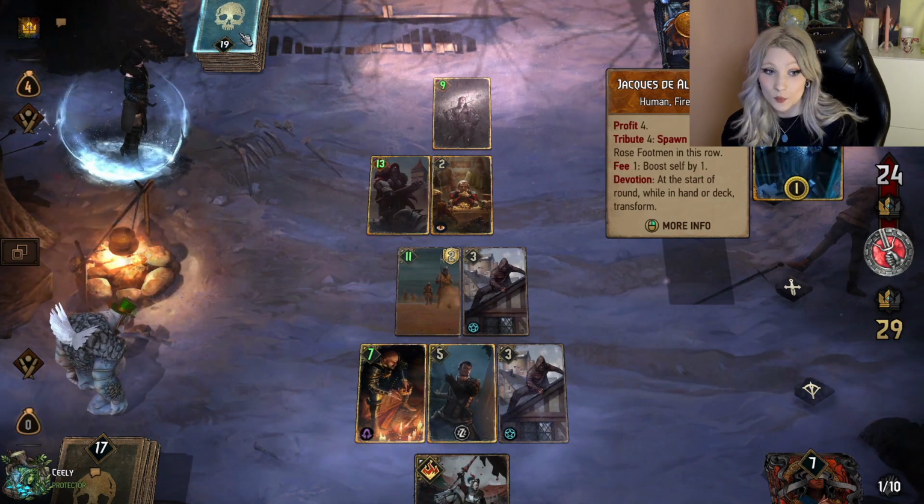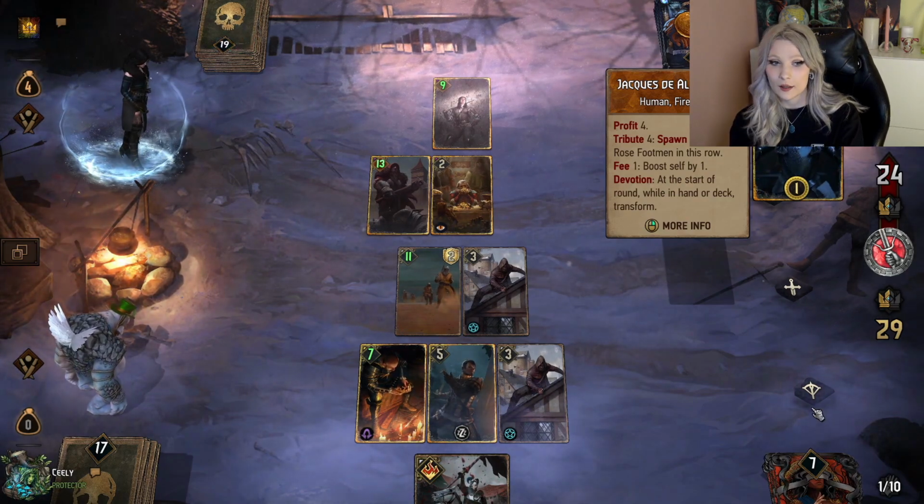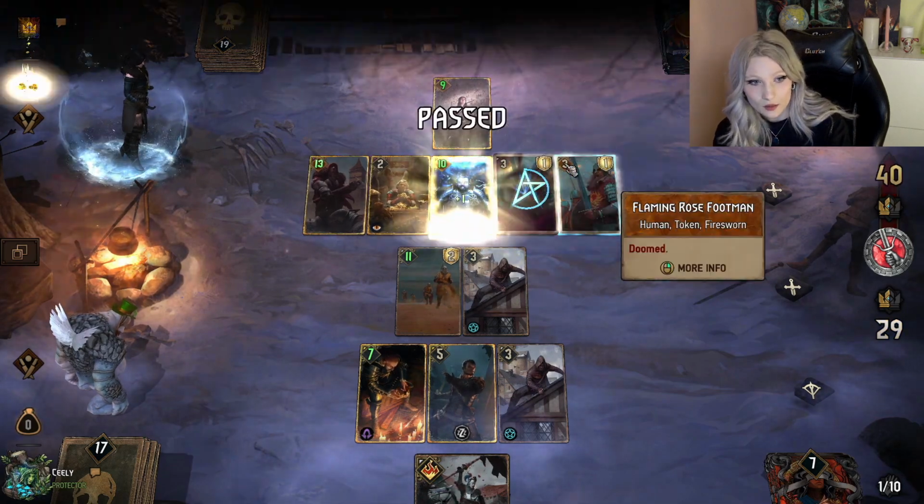So our opponent does play the Jacques, very good finisher card. It seems as if my opponent missed the Philippa.